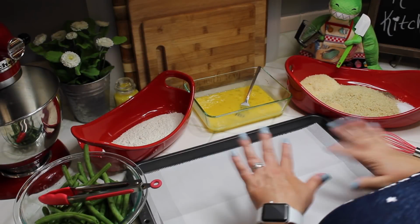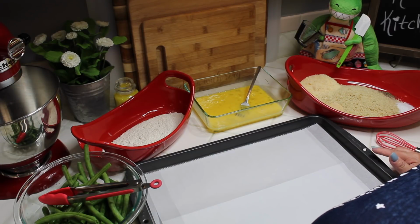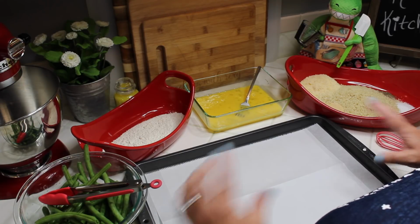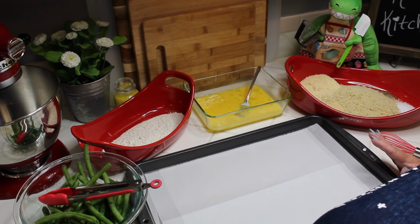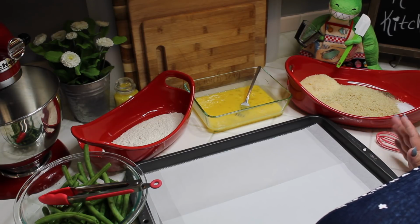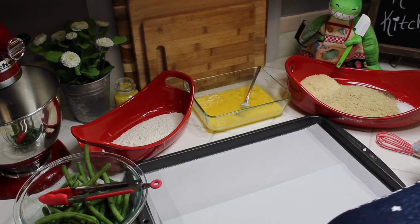Okay guys, so I have my station set up for the green bean fries. The first thing you guys want to do is preheat your oven to 425 and get that ready so that when we're done, we could pop them in the oven. They should take anywhere from 12 to 15 minutes. But like I always say, everybody's oven is different, so just keep an eye on them.